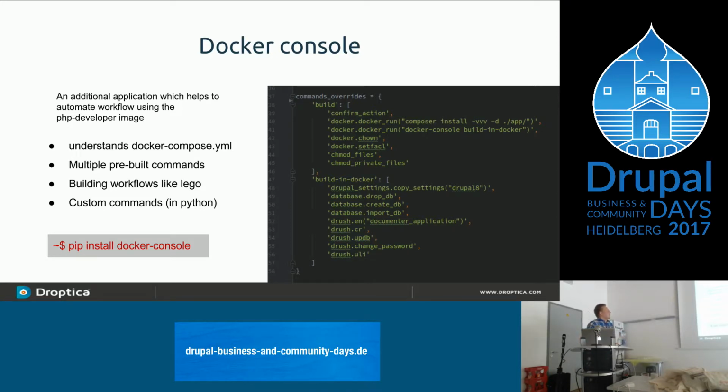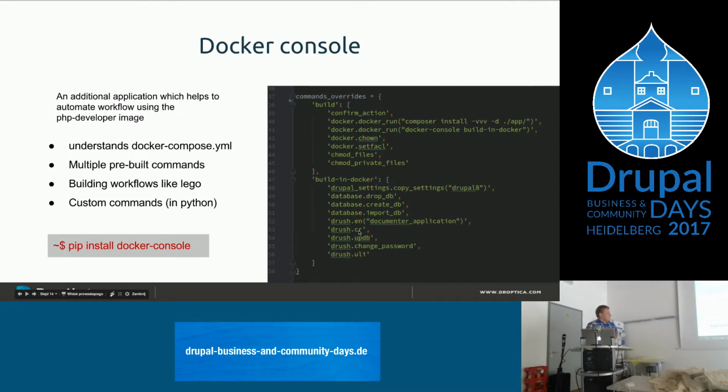You can see that the first command is build. It asks you for confirmation. Then it will run a composer install. Then it will execute a command which is defined here as some other commands, like drop the database, create, import, enable a module.